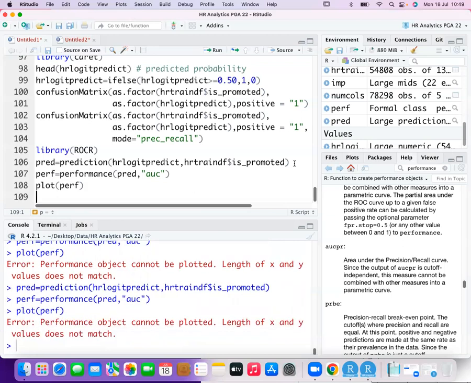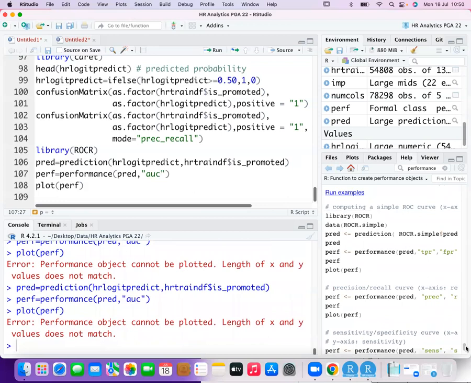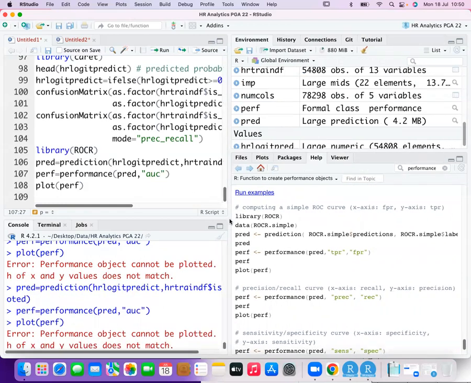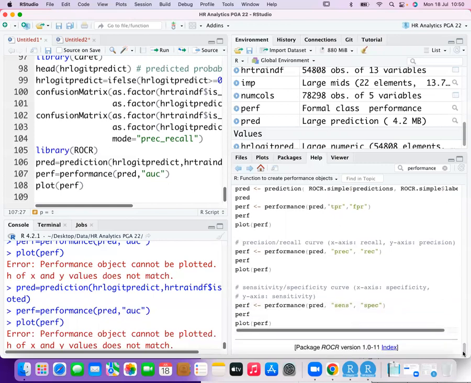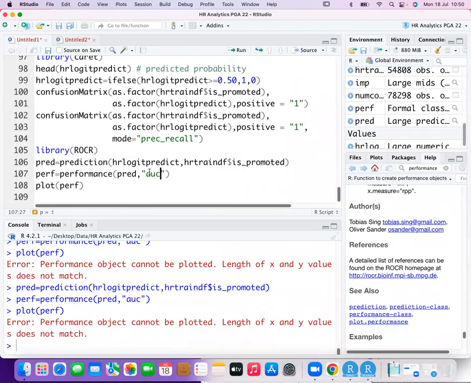Length of X and Y values do not match. Given correct only, why does it say that?